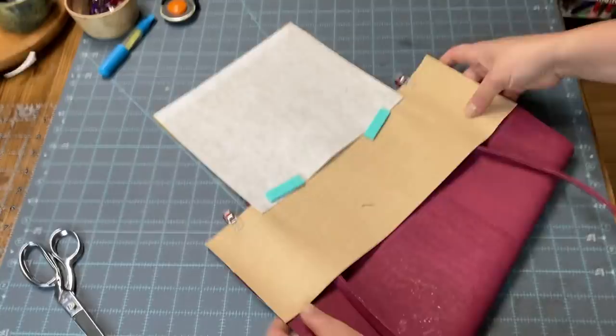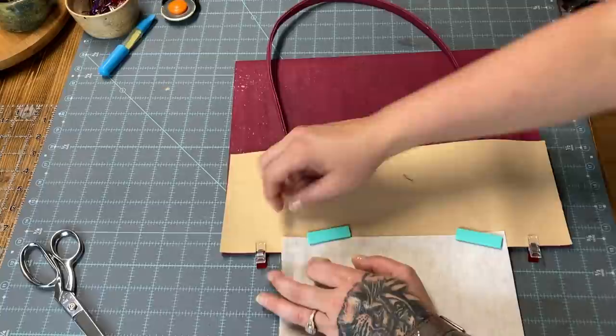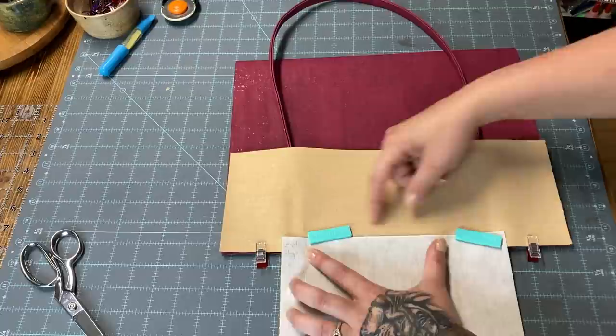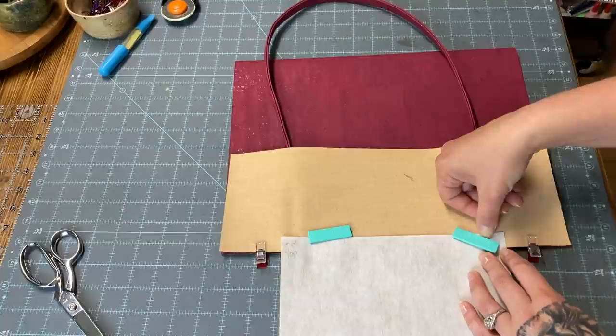So the next thing we need to do is top stitch this all together. I'm going to use a 1/4 inch seam allowance and just sew all the way across. When I get to the inside of my straps down here, I'm going to backstitch really well. Then from the inside of this strap to the inside of this strap, I'm going to switch to a basting stitch. Then I'm going to go back to a normal size stitch as soon as I butt up against the inside of the strap. I'm going to backstitch again and then continue stitching across.